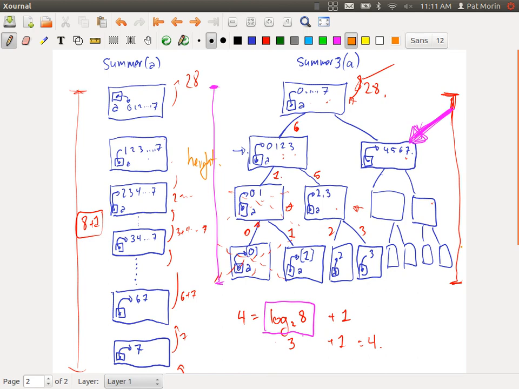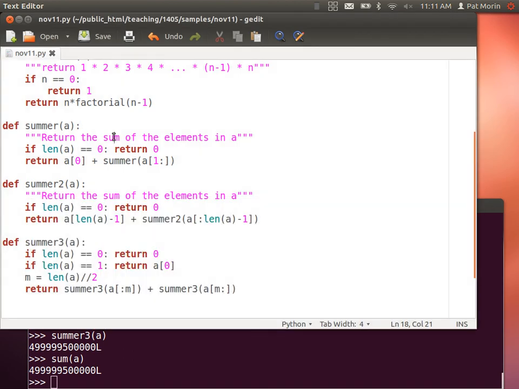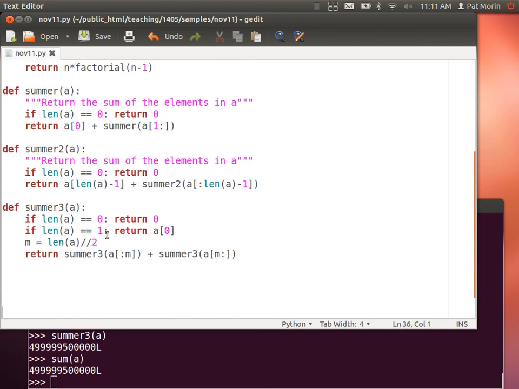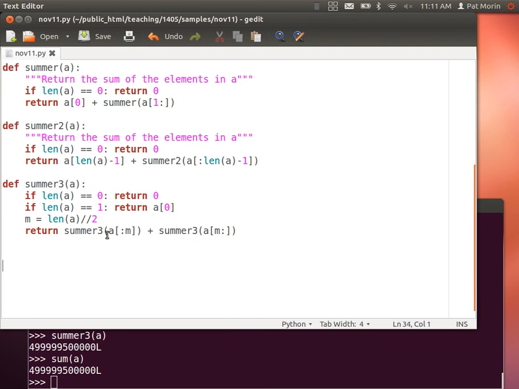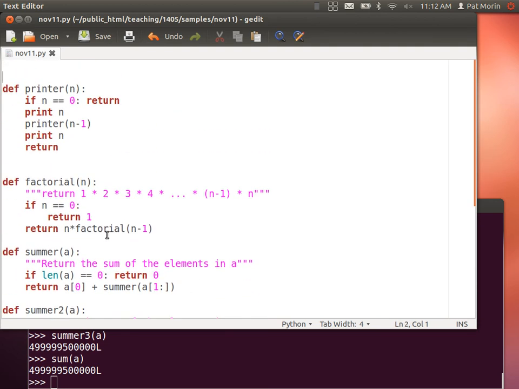But the key point is if you can draw your recursion tree for your algorithm, then one of the defining factors is the height of the tree, and that tells you how big of a stack that you will need. So if the height gets really big, if the height gets over 1,000, then you're probably going to crash. But if you can keep the height small, then you're good to go.